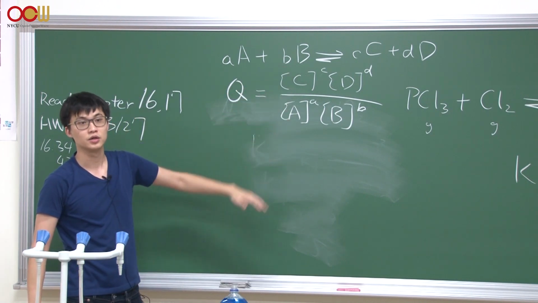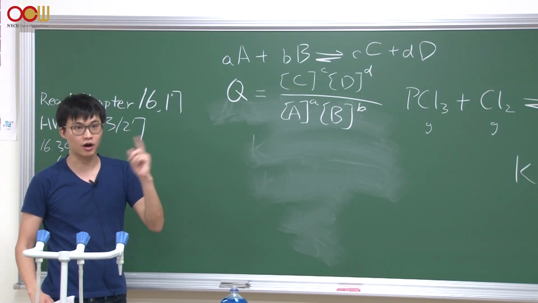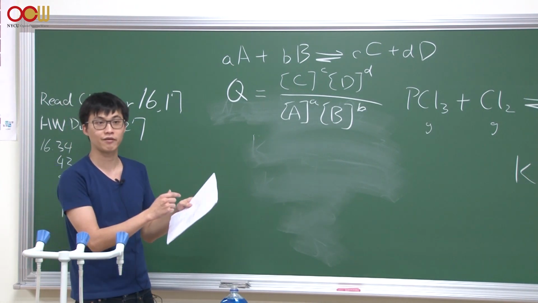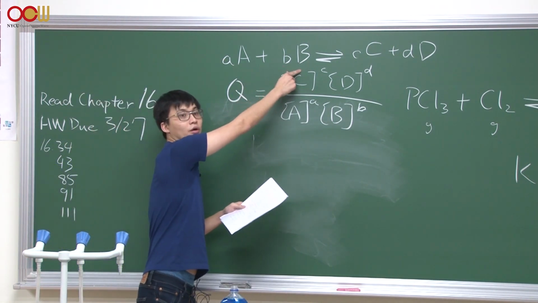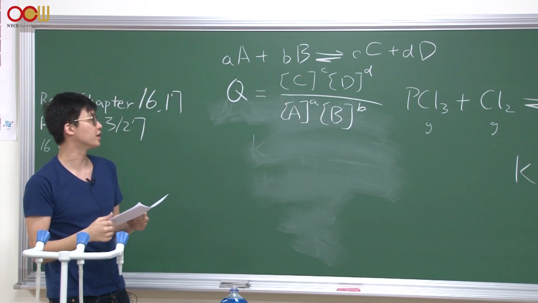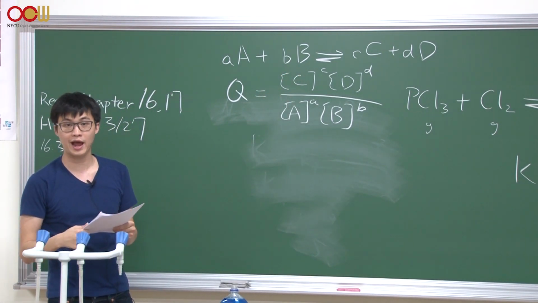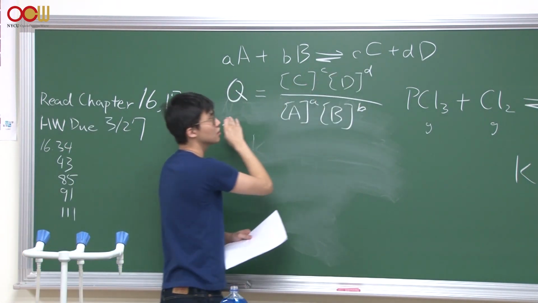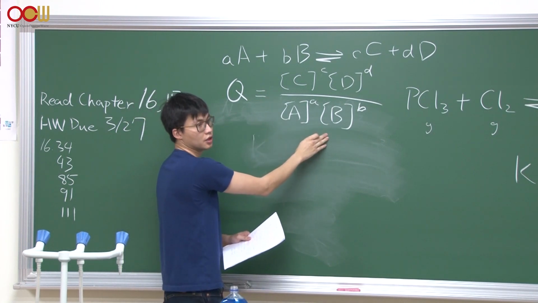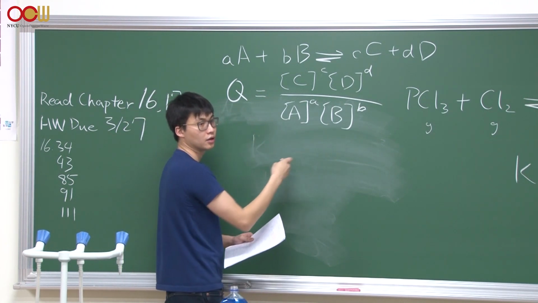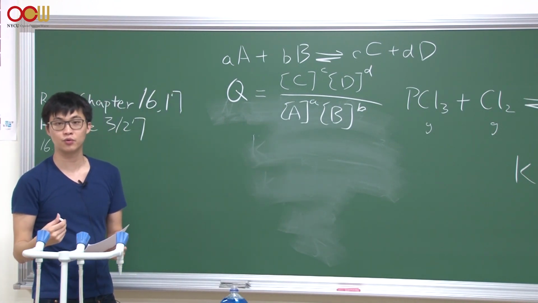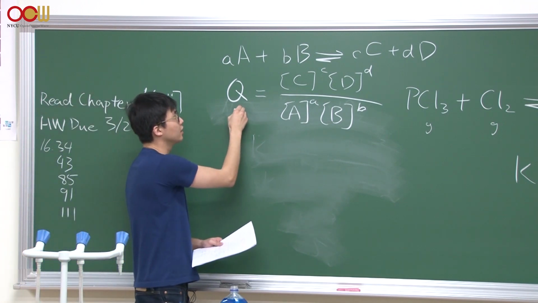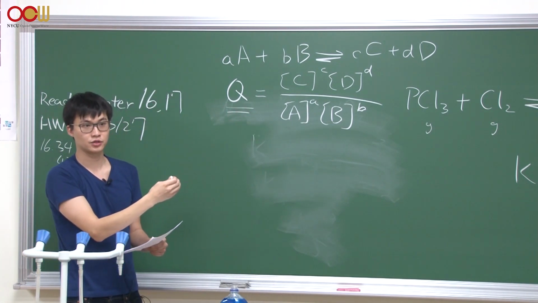So if you think about you stirring a reaction very hard, you get relatively homogeneous mixing, but there's going to be some area that has a little bit more of A and a little bit more of B. So the stoichiometry is imbalanced. Therefore, the reaction rate and everything is different. So given an equation like this, you should be able to list out the Q calculation, right? And a lot of times, the problem will give you the amount of reagent and then the amount of product. Then you can calculate Q, which describes your reaction system.